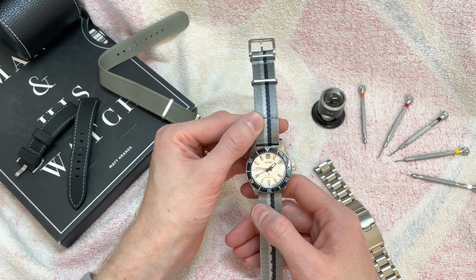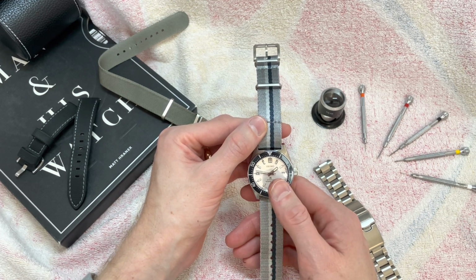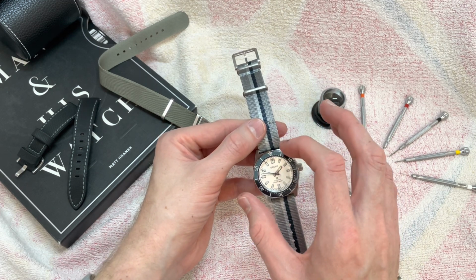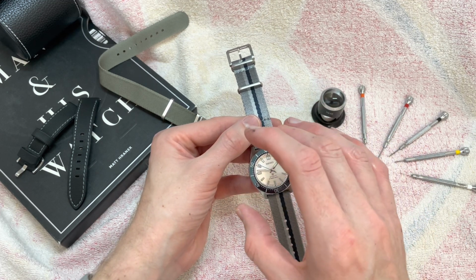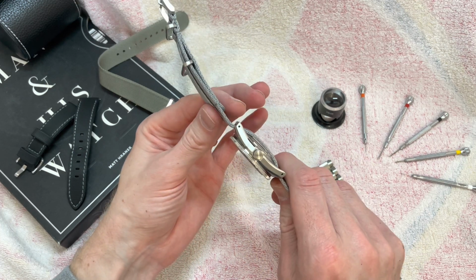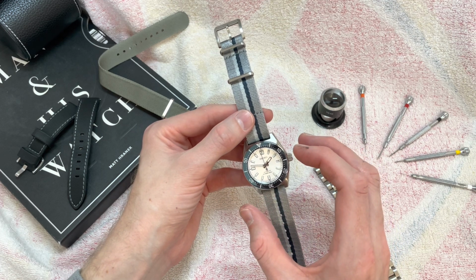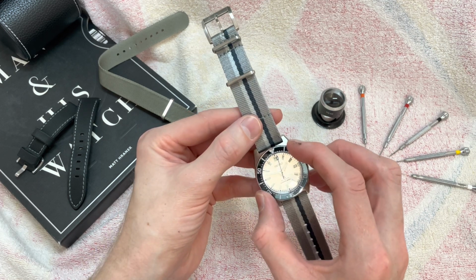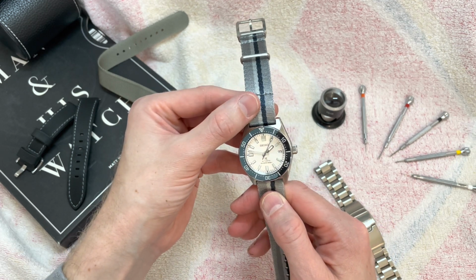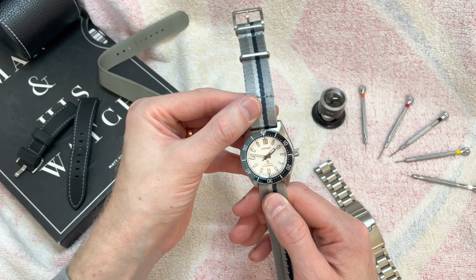And on my friend's Omega Seamaster 300 with the plain blue dial, the older version, I think it's one of the James Bond versions, the bezel actually rocks, as well as feels very cheap, and it's hard to use because of the scallops and not having a coin edge like this. So I think this bezel action is fantastic. It's solid, there's no back play, I don't have any misalignment on mine. It feels very premium, a lot more premium than I expected it to.